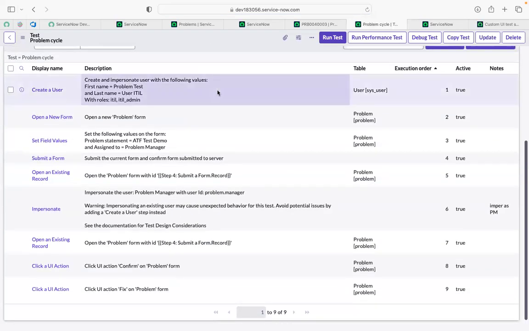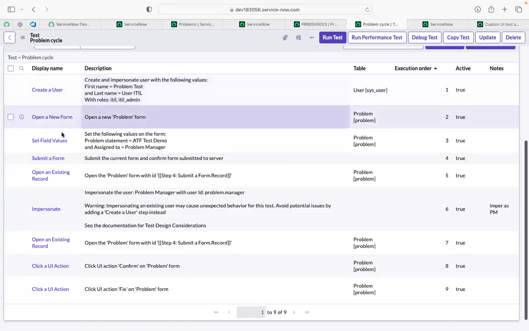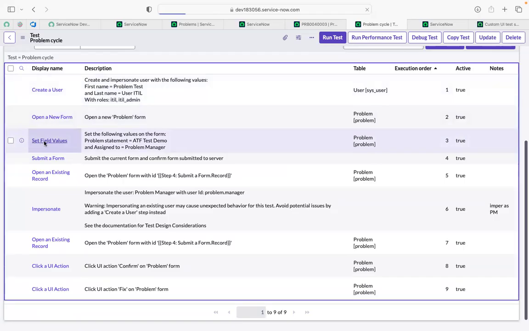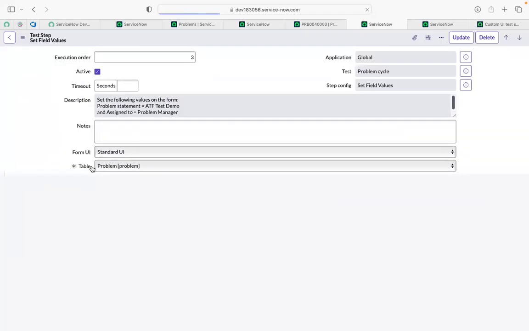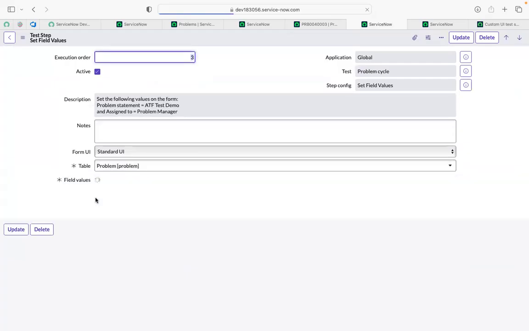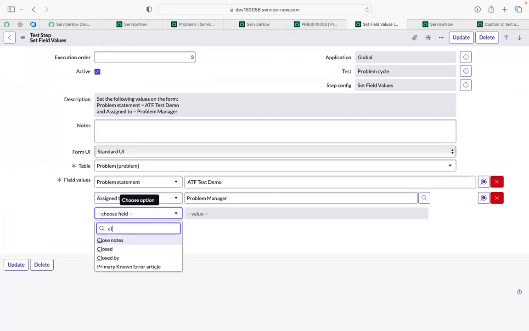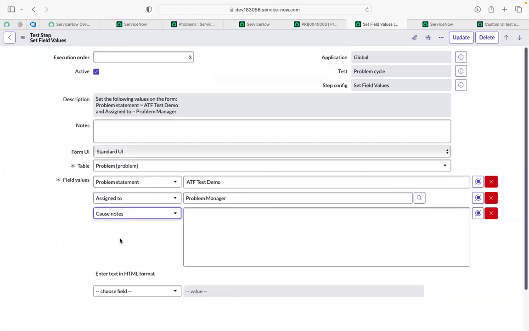So without using set component values, can we achieve this? Yes, we can achieve it. How? We can simply set the field values here in the fix notes and cause notes, then click on fix. Automatically it will move. So this is the alternate way, guys, right?